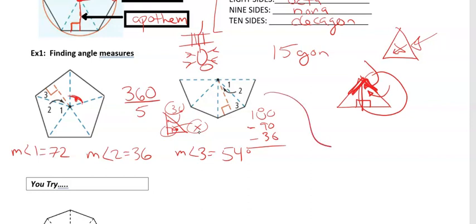What I want you guys to do is see if you actually know what you're doing. This is measure of angle 1, measure of angle 2, and measure of angle 3. Now, this is different, though. Now we have 4 sides, and that's half of it, so it's going to be an octagon. Find out what the whole angle is for an octagon. Find out what it is once you have the apothem bisecting the angle, and find out what's left over. People at home, I'm going to pause this video so you can give it a shot as well.